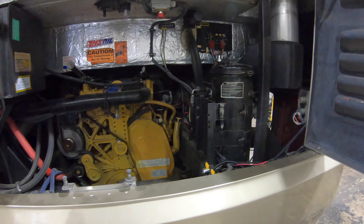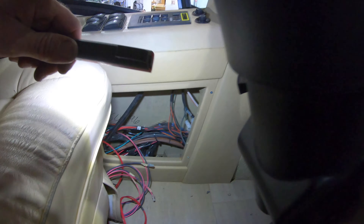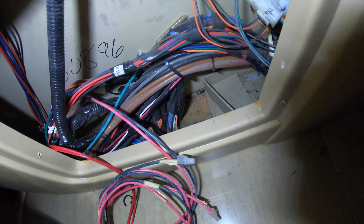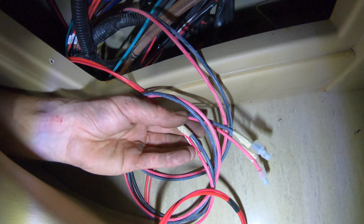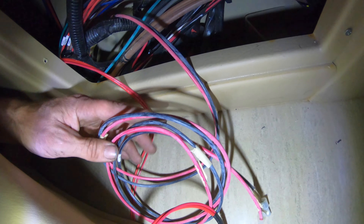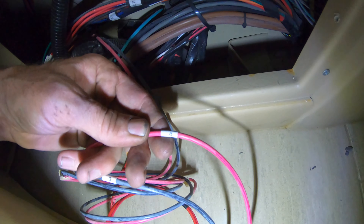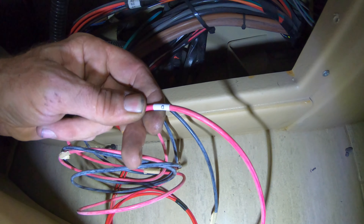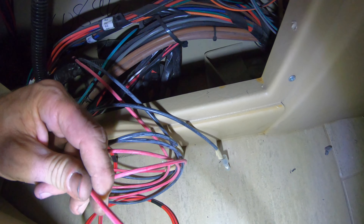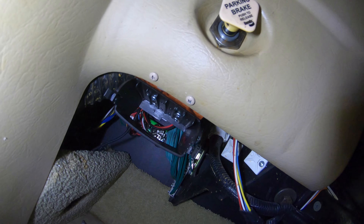Let's make our way up to the front and show you the connections at the front and where that's going. Right now we're inside the coach, here next to the driver's seat below the shift console. You'll find the spares wrapped up in the corner. A good thing to remember is most spares on Country Coach, instead of being electrical-taped together, they're gonna be masking-taped — that way in production if they need to use them they come apart easier. There's those two wires, both labeled D as they were in the rear. We're only going to use the red because that's going to be our output from our brake controller going to the rear of the coach. We'll wrap this black one up for future use. The brake controller is going to end up right here — kind of made a custom bracket to be able to install that and keep it level and nice and neat and out of the way.